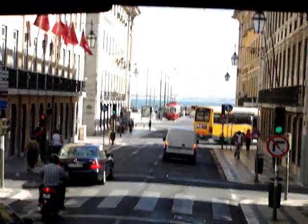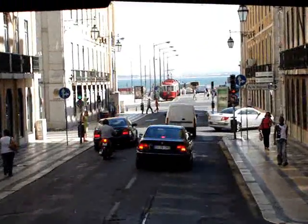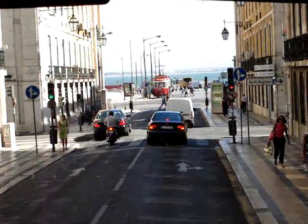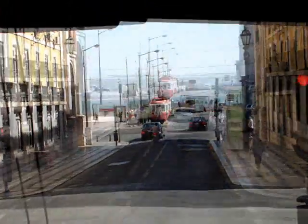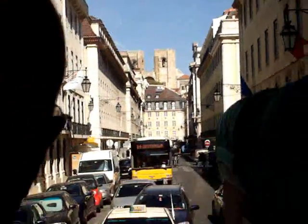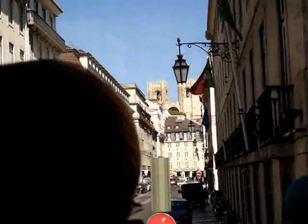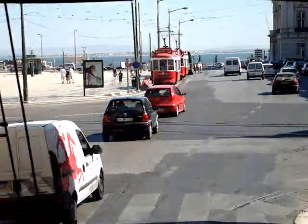On this following street, if you look to the left-hand side, you will see that's the road to the Cathedral. The Lisbon Cathedral is to the left-hand side. You can probably see the towers better from this street. Look to the left — see the towers of the Cathedral. That is the oldest church of Lisbon, built in the Romanesque style.